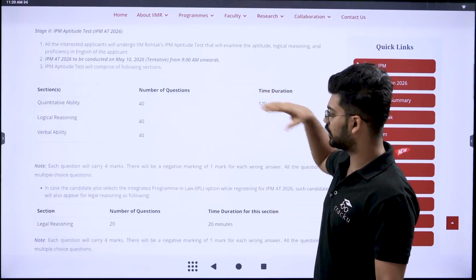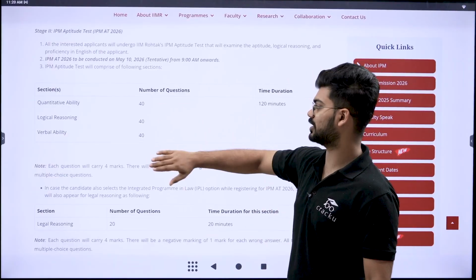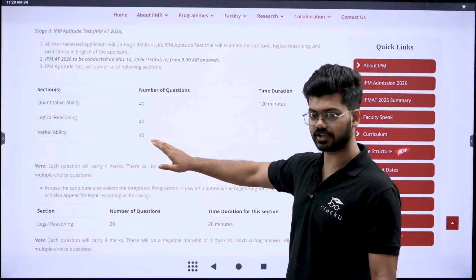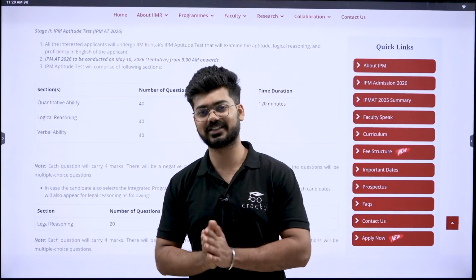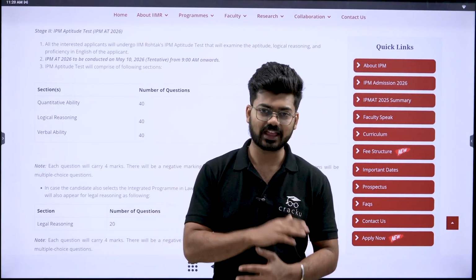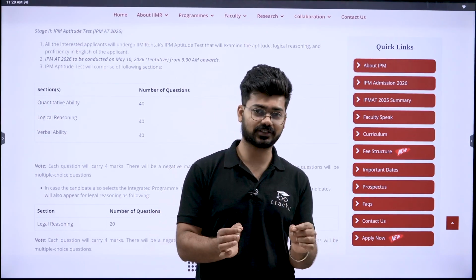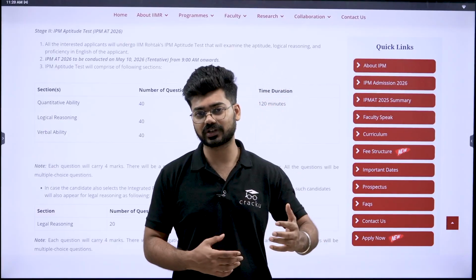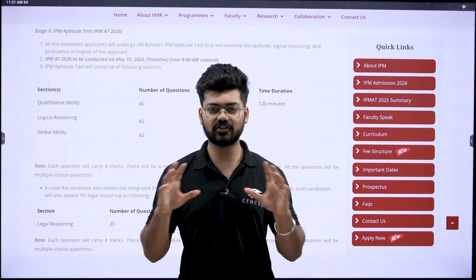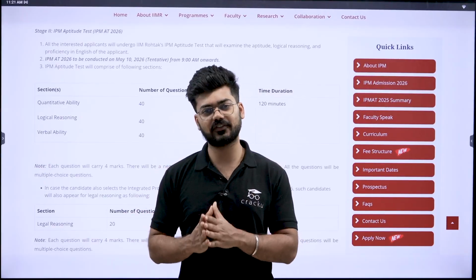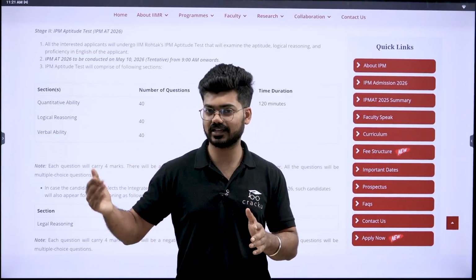Moving down, we see the exam pattern. It is mentioning quantitative 40 questions, logical reasoning 40, verbal ability 40, total duration 120 minutes. The important thing about this exam is that this is still evolving. And so how you should prepare for this examination, what should be your strategy, what topics can come most, what is the probability scenario of the topics which will come this year? We have done a full analysis of every detail in depth. You can watch the video linked here based on the past 3-year trends.